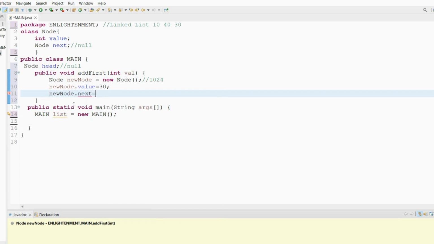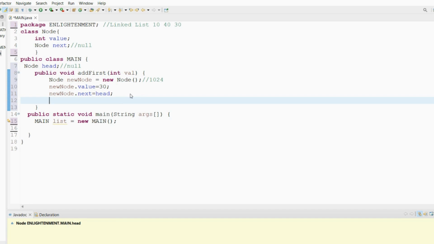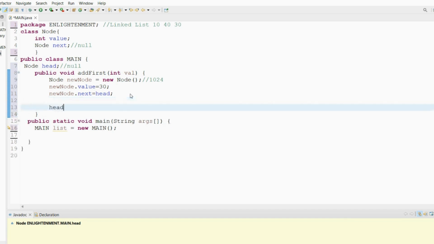That is, I will connect that new node to head, that is newNode.next equals head. So starting, the head is null. Now I will simply take head equals newNode.